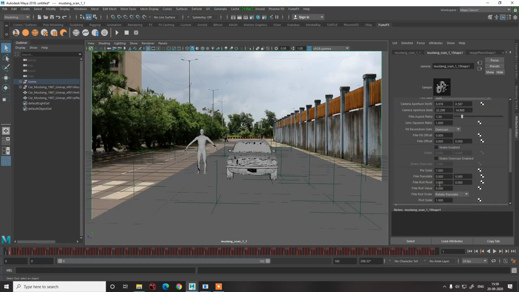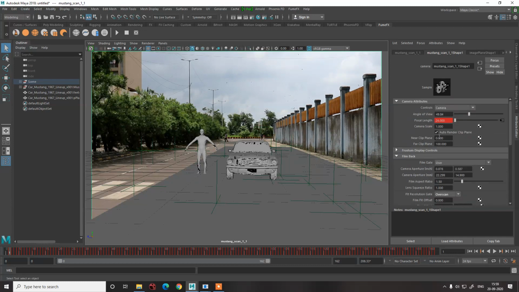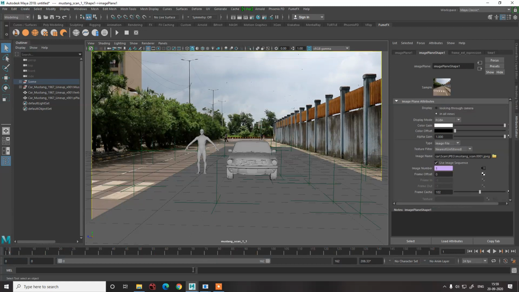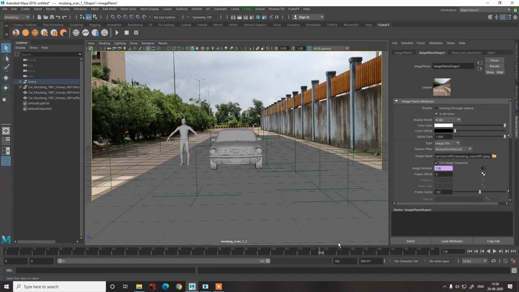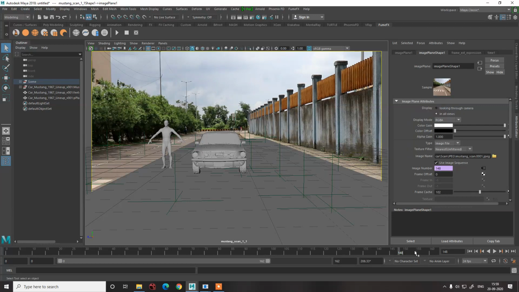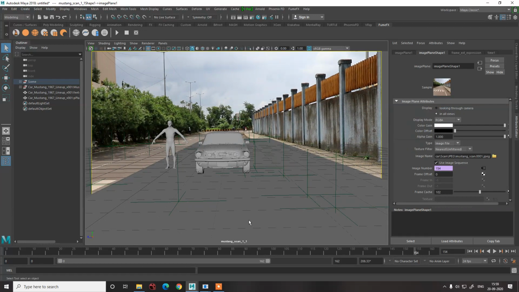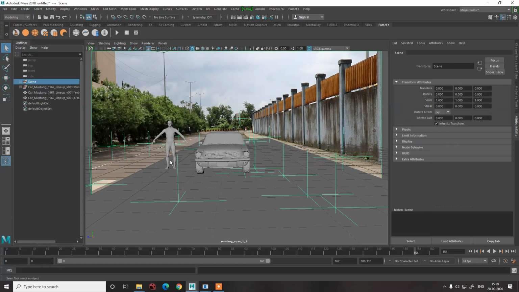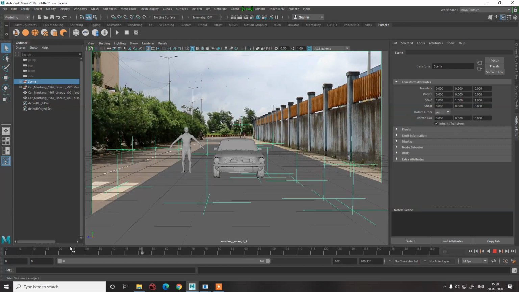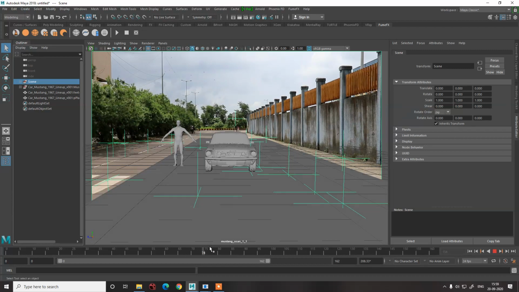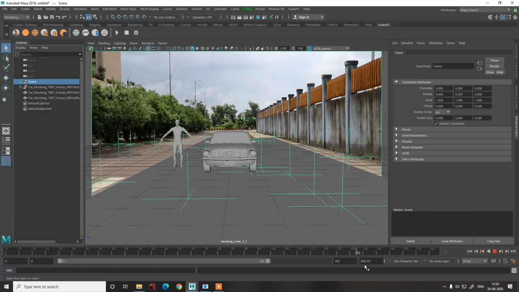We'll go over here, and just change it to 1 and clear the far area to this much here. So now you see our tracking is done, and we can proceed to lighting and shading in the next video.